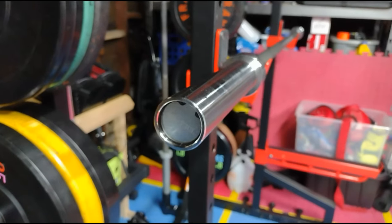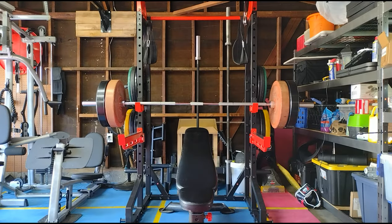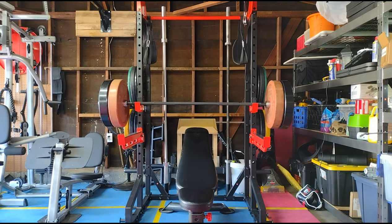Okay. So this is what 225 looks like on a standard 7 foot Olympic barbell. So you have 45 pounds for the bar and two 45s on each side. So this is what two 45-pound plates on each side looks like on the Cap Barbell Olympic Ultralight Training Bar, which in my opinion is their version of a shorty bar.